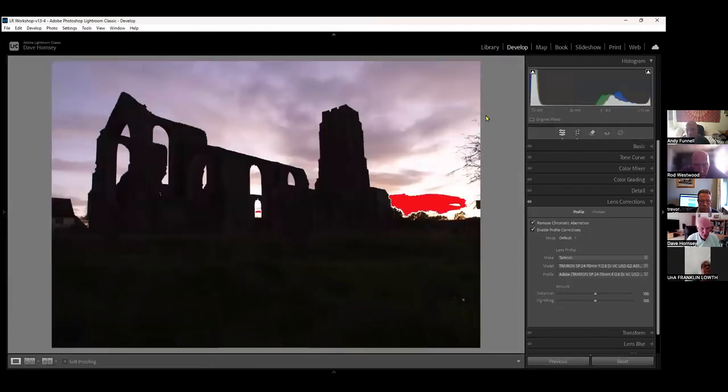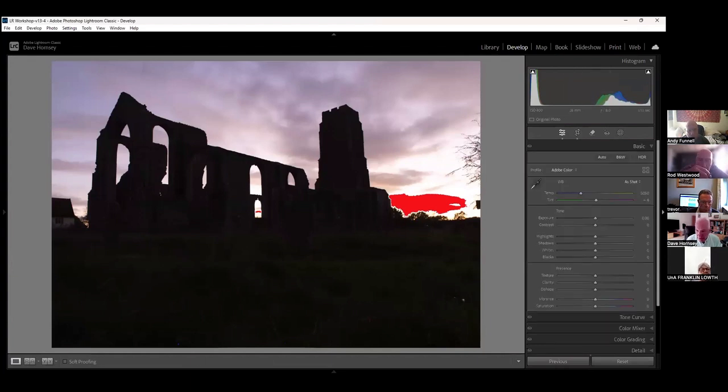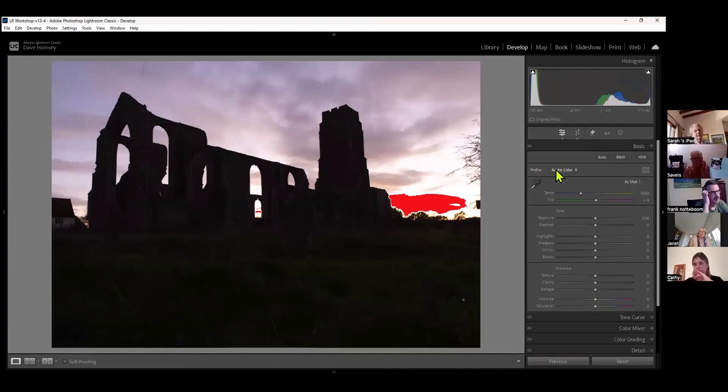Okay, so we've seen some improvements from this already. A couple of other things to do before we really get started. One is, and I didn't touch on this with the seashell, and I probably should have done. You see there's lots of profiles in Lightroom, and this is the color management profile.